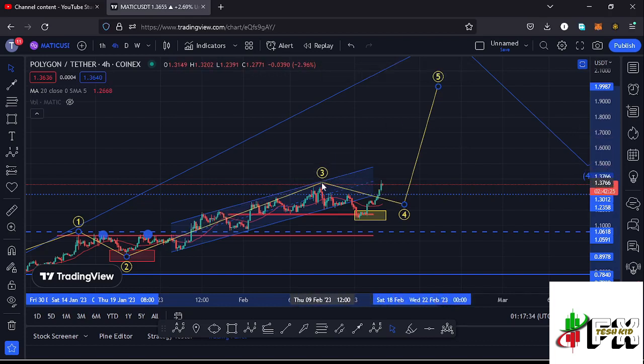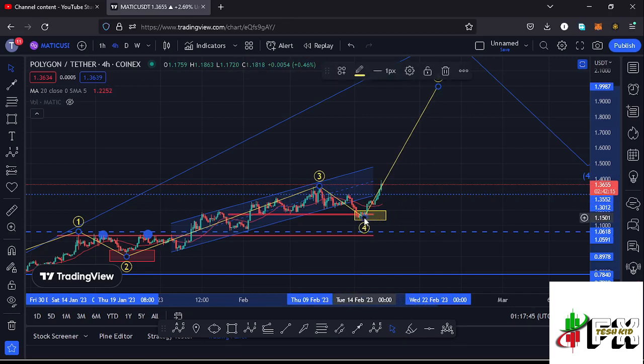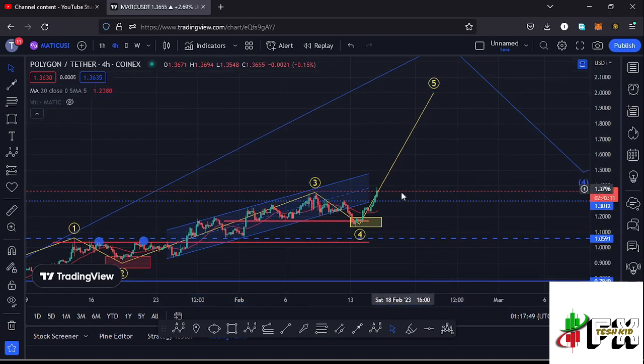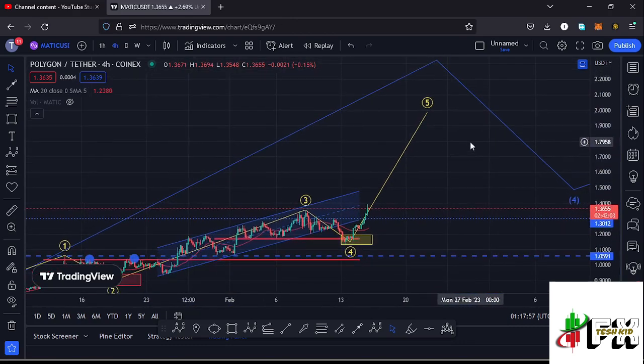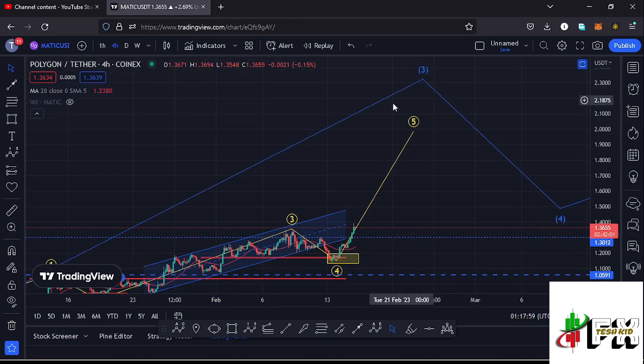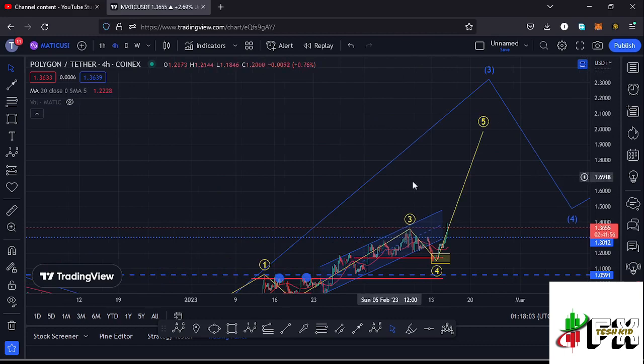And there are chances that we might have peaked in the formation of this wave 3 at around the $1.35 mark. We also saw this corrective structure, which has done the minimum that we expected that 4th wave to do in the formation of that wave 4, and there are chances that in case we continue seeing an impulsive wave over here in the formation of this wave 5, then this could be the right Elliott structure that is being obeyed, where I'm expecting once you see the formation of this wave 5, that will be completing an even larger Elliott wave count to the upside.